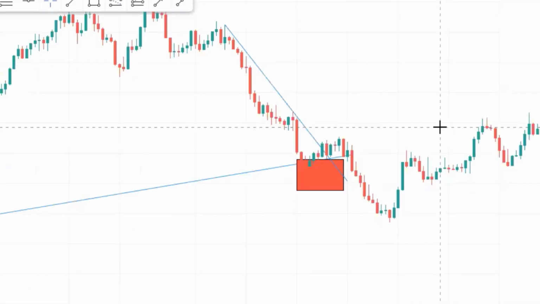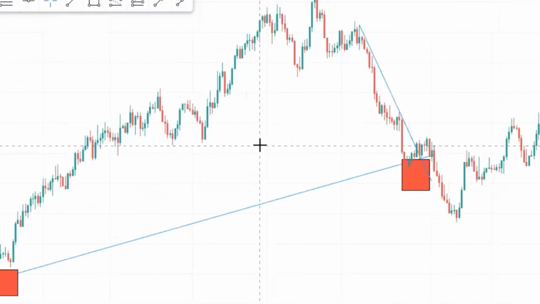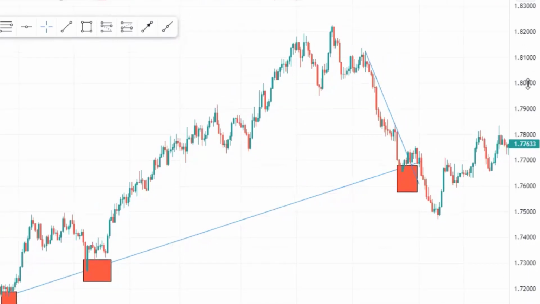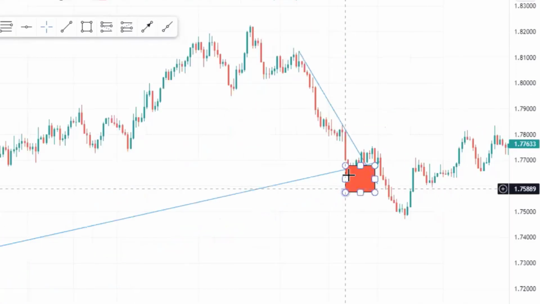That's to show you that nobody on this earth, no matter the kind of trader you are, even if you are the best trader in the world, definitely from time to time you will take a loss. But what really matters is whether your strategy is winning. If the number of losses is lower than your number of wins, that is what makes you profitable, not that you do not take a loss.